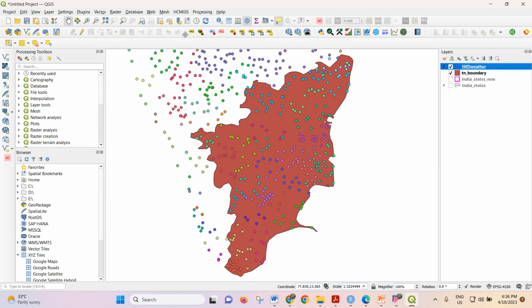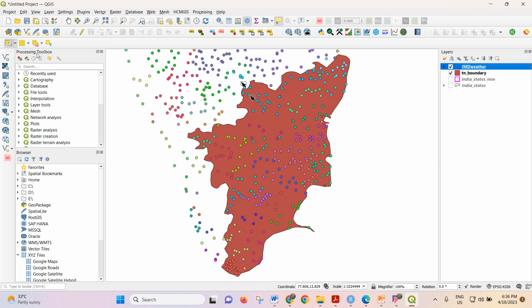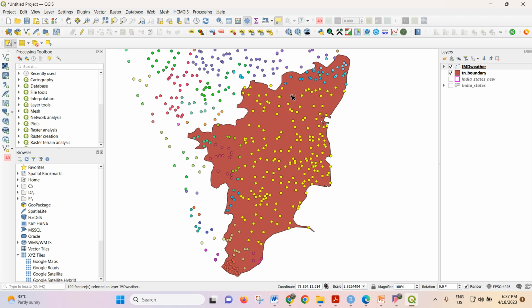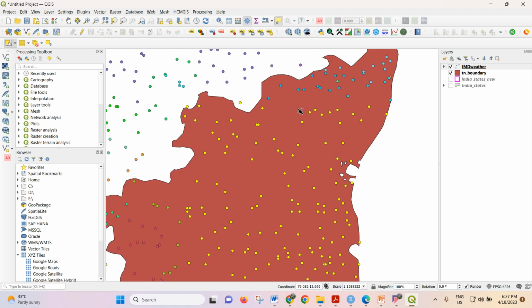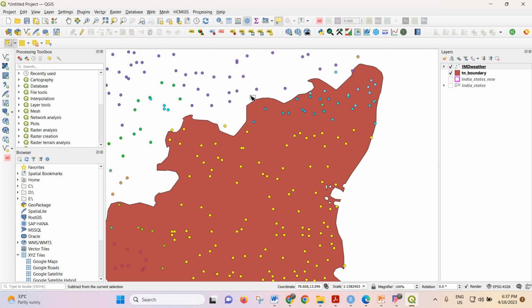So I'll do select feature option. Here there are select feature, select feature by polygon, by freehand, by radius. So I'll just select feature simply. I will select whatever data is falling in. See how this rainfall data, stations I am collecting. So I'll select whatever it is falling into this study region.